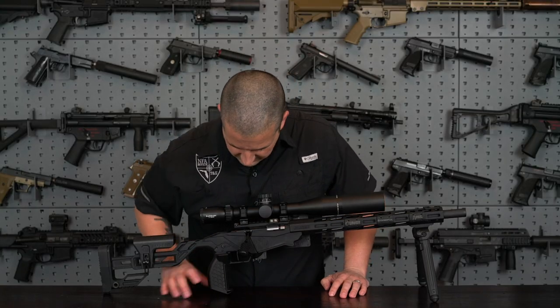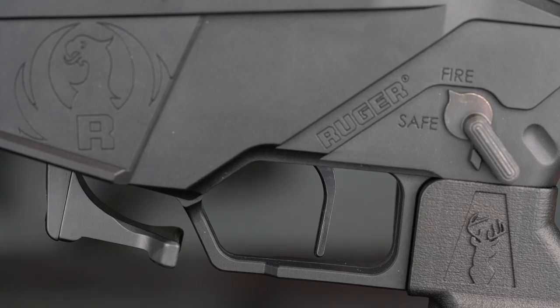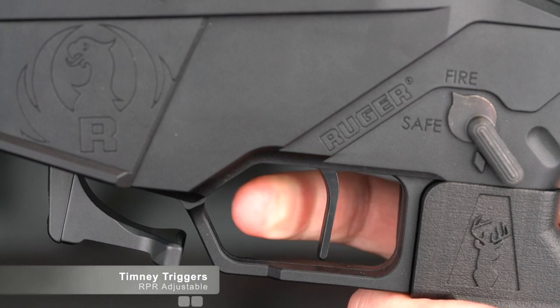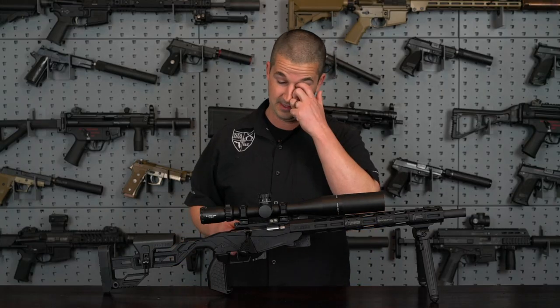Shout out to them for setting that up. This grip is really cool. Like, I couldn't get over that. That's really neat. As far as the trigger, this is a Timney match grade adjustable trigger. Very clean breaking. There's no other 22 out there that has that unless you've modified your gun. So that's gonna shoot great.